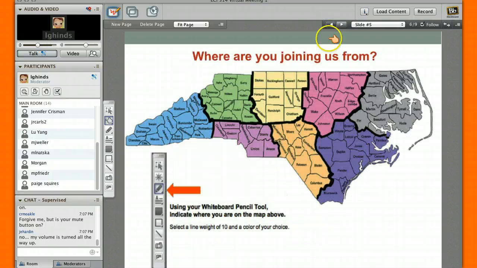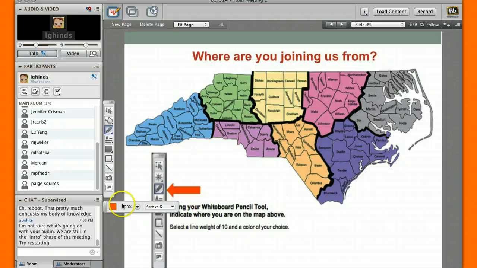I know that not all of you are necessarily native to Wake County. If you were born in North Carolina, and I apologize for those of you that weren't, maybe you can mark on the map. Go ahead and grab your draw tool or your pen tool, it doesn't matter. Pick a color and put a dot where you were born if you were actually born in North Carolina. I'm going to mark way over here because I was born in Tennessee. So go ahead and put a mark on the board, just trying to get an idea of who's native to North Carolina and who's not.